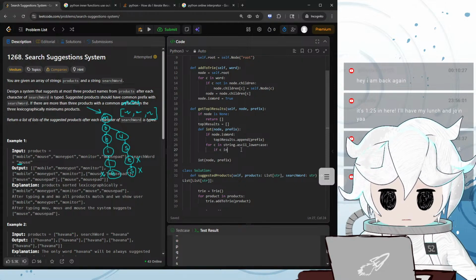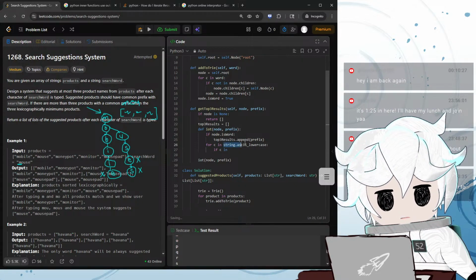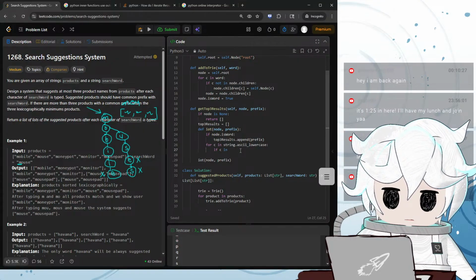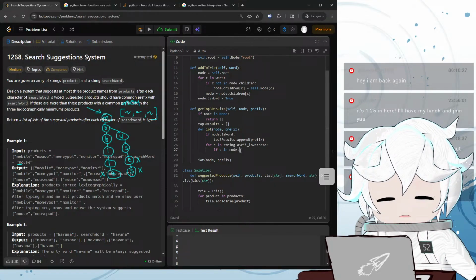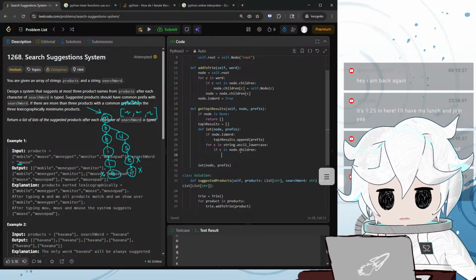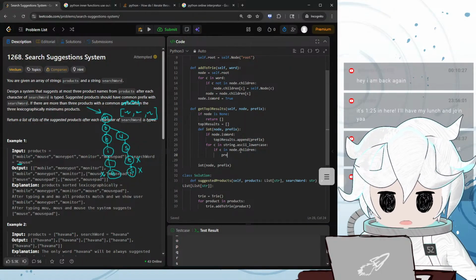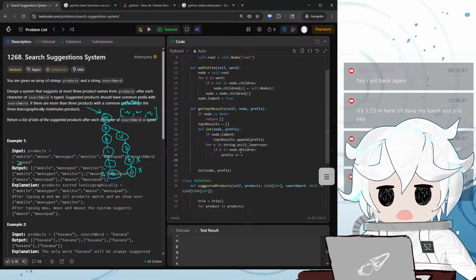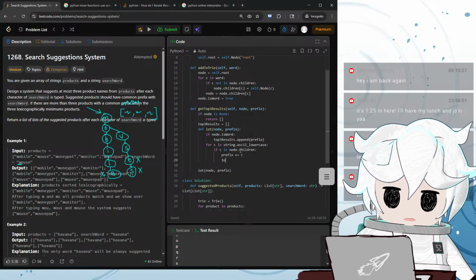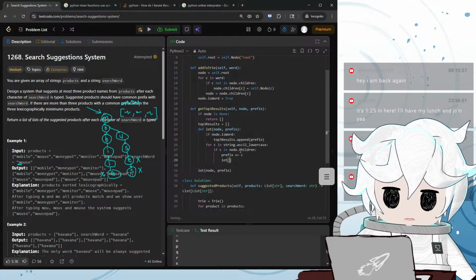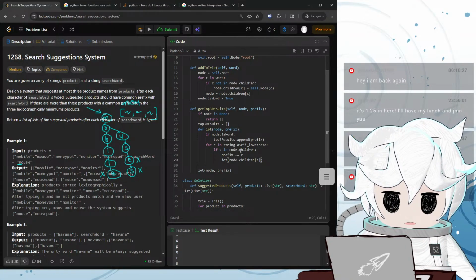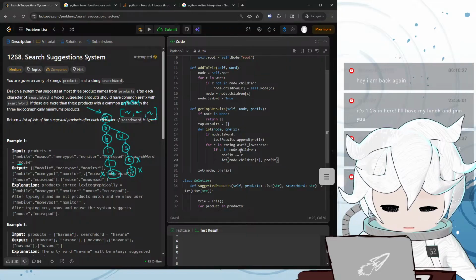Okay, so we're saying for every character from A through Z, if C is in the current node dot children, then you iterate on it, and you have to update the prefix to prefix plus equals C, and then you do in-order traversal on the new node, node.children C, with the new prefix.